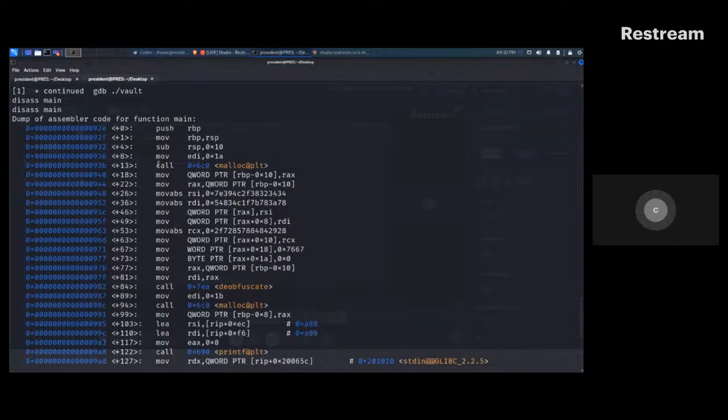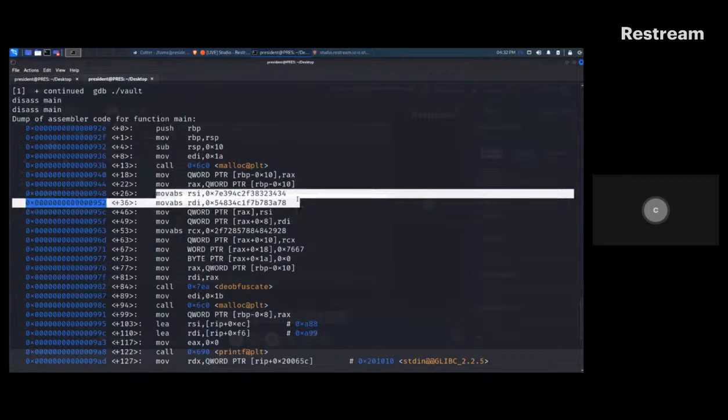We can see that they make a call to malloc. From our C programming experience, what does malloc do? Yeah, it's making a heap-based array. And then we see some interesting things here. Ron, do these two lines look sketchy to you? I guess they look pretty sketchy. They look like some text right there. Yeah, that looks kind of sketchy. I agree with Ron.